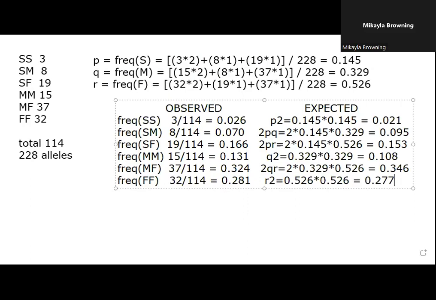And if we really wanted to test this properly, we just do a chi-square test with 5 degrees of freedom. If anybody feels like doing that, you can. I usually don't make people do chi-square on exams, although you are going to do it in lab. And I think that pretty much answers the problem.